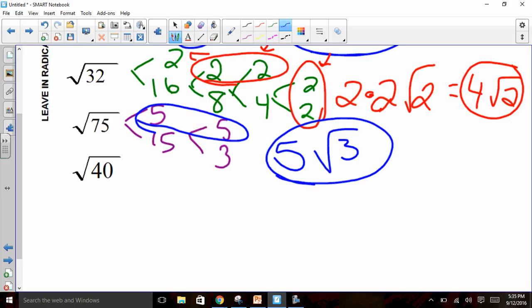Paused yet? Okay. Square root of 40 is 2 root 10. Now, if you didn't try that one and you just kept on going with the video, you don't have any way to figure it out. So go back and try it on your own.